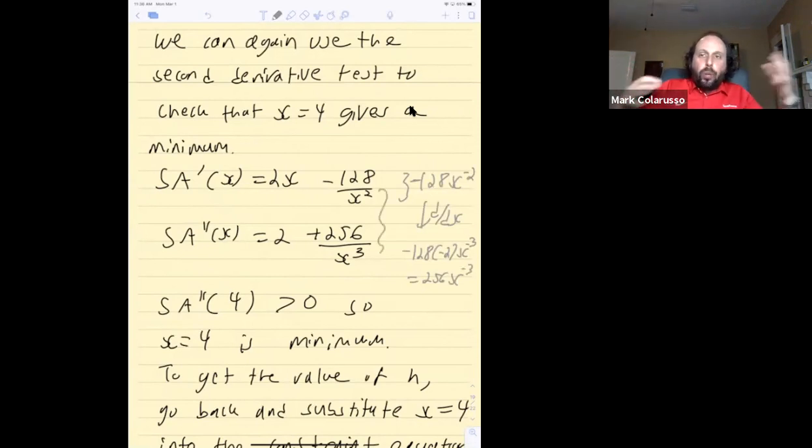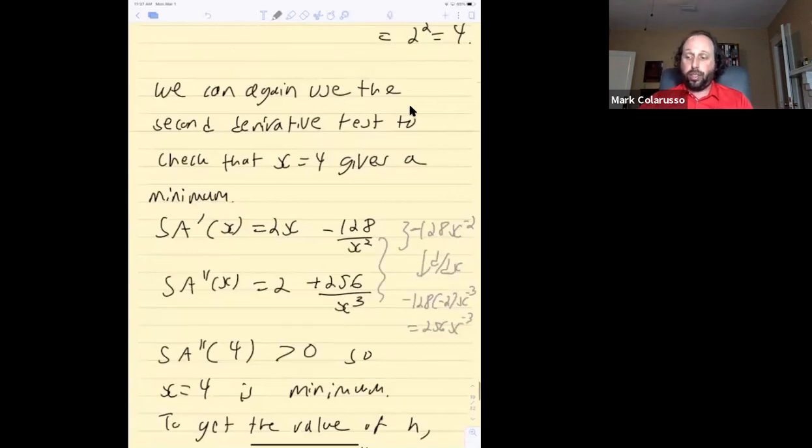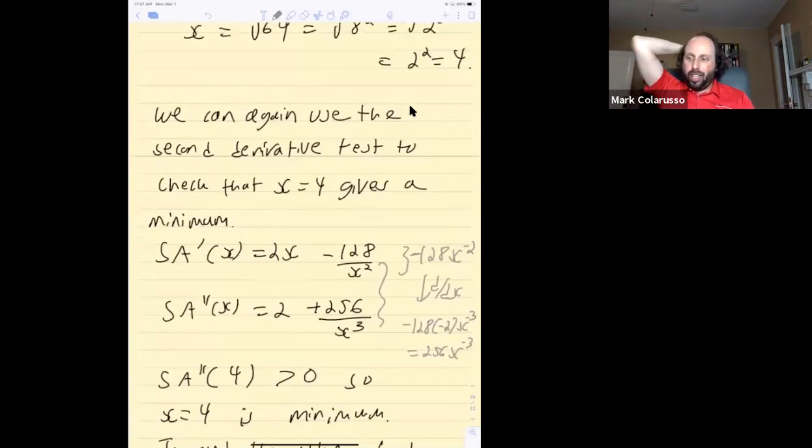Sometimes there's more difficult algebra or differentiation involved in some of these problems than in others, but it's nothing too crazy. In the end, you're using the power rule to do some differentiation most of the time, and occasionally you have negative powers. The second derivative test here was very, very easy. If you didn't like this differentiation, you could use the first derivative test and check the sign. That's a bit tedious because plugging in x equals 4, x equals 3, and x equals 5, the numbers aren't great. It might take you more time, but it depends on how comfortable you are with going this extra step.